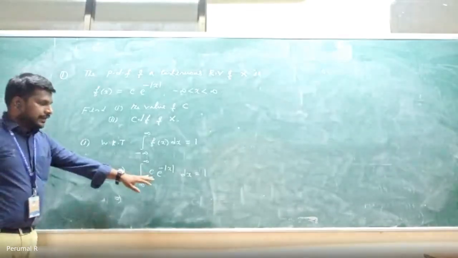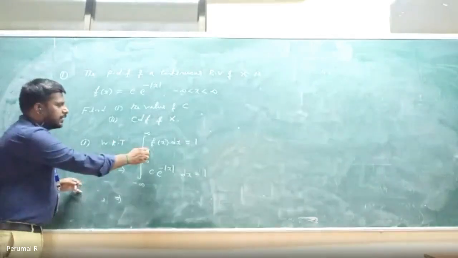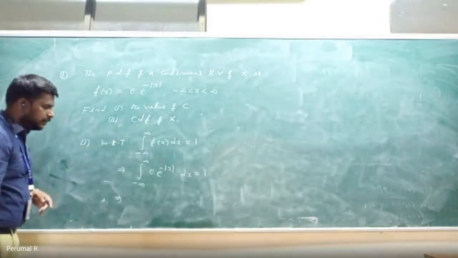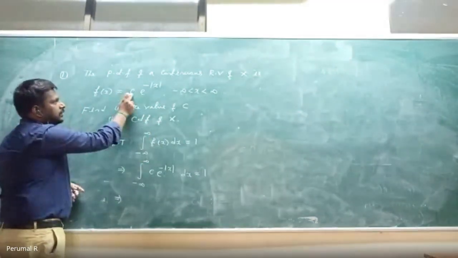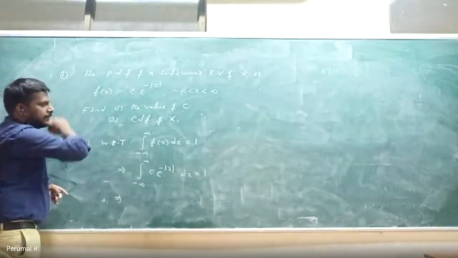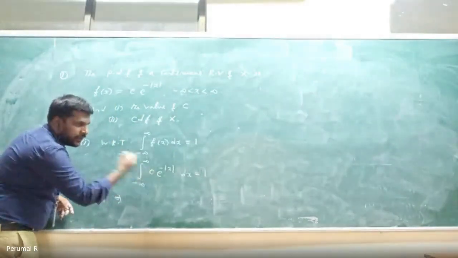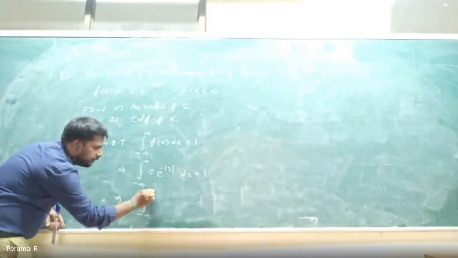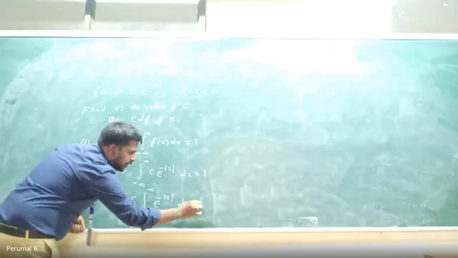Okay. So here our aim is to find the value for C. This is the condition for a continuous random variable, so using that condition, we have to find the value for C. Now we have to substitute the given function, C into e power minus modulus x, that is your f of x. Here C is a constant, so you are taking it outside the integration. So C into the integral over minus infinity to infinity of e power minus modulus x dx equal to 1.